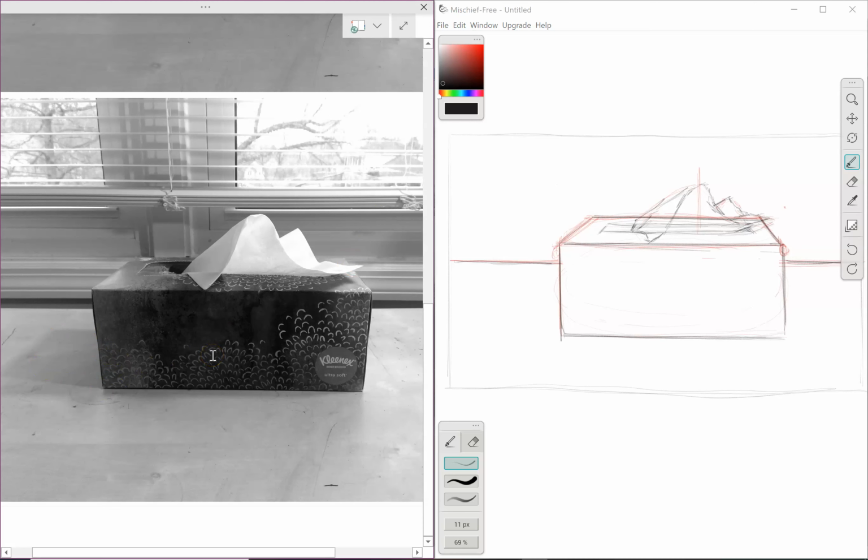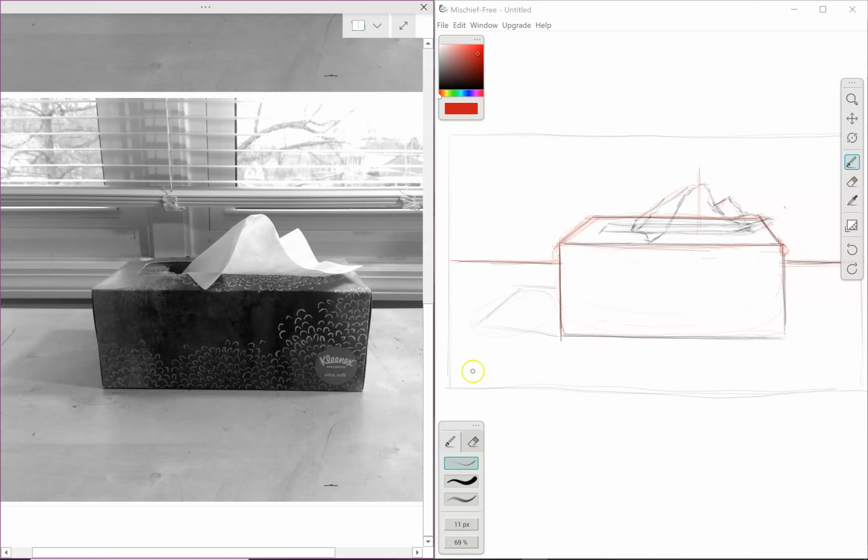So with the shadow, again, I'm going to see where does this shadow start? Where does this back line of the shadow line up with the edge of the front plane? It's going to be not quite halfway down. It's also not quite a perfect horizontal. It's angling a little bit, and then angling like this. So again, if I were to draw an underdrawing of that first, I might have said, okay, the shadow is going to be something like this, and then I could draw over top of that.